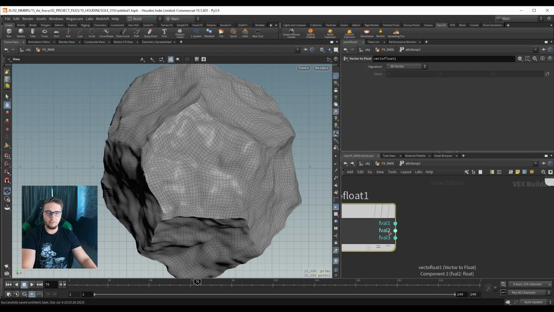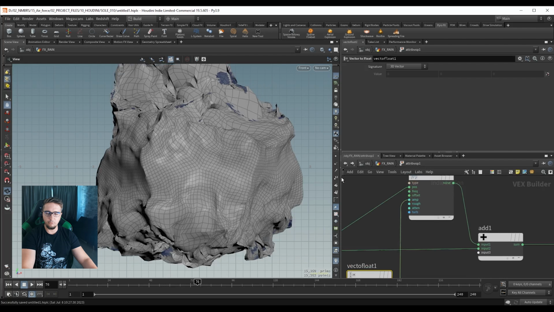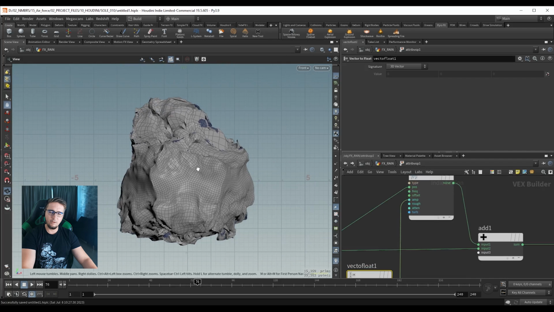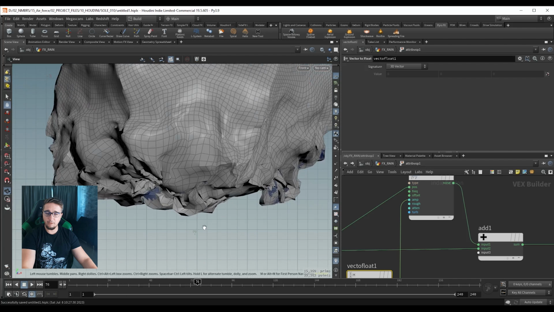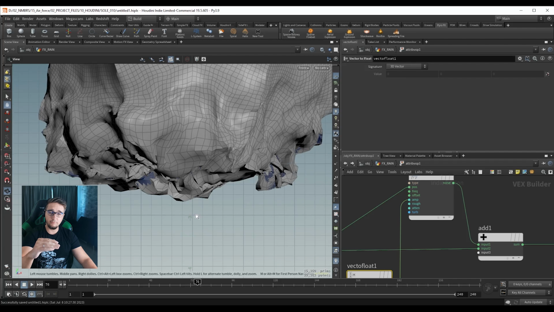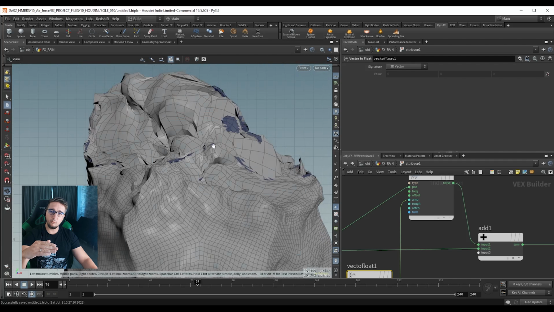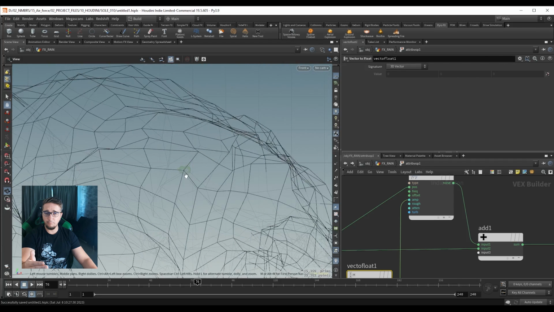So from here we need a second one, which is our y component, and if I just plug this into our amplitude, we get a different result, but this isn't exactly what we want, and this is because we are outputting exactly the values as they are here. So we are going to have an amplitude value at the bottom of -3, and it's going to ramp up increasingly to a value of around +3 at the top.